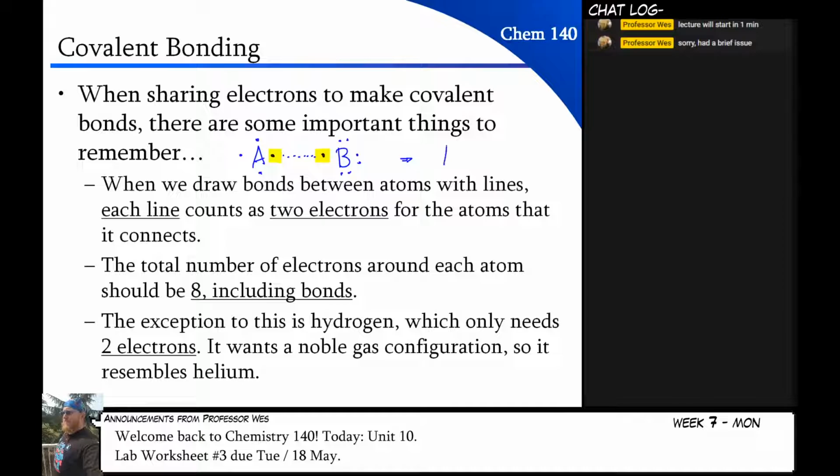So this would then become A with these guys unpaired still. Line B, and those would remain paired. Okay? We are only connecting unpaired electrons. So in other words, really what we're doing is we're just playing connect the dots, right? That's Lewis structures at its most basic level, is connect the dots.